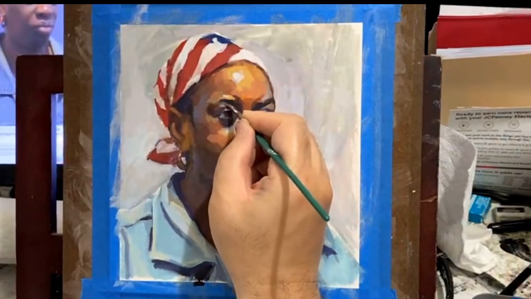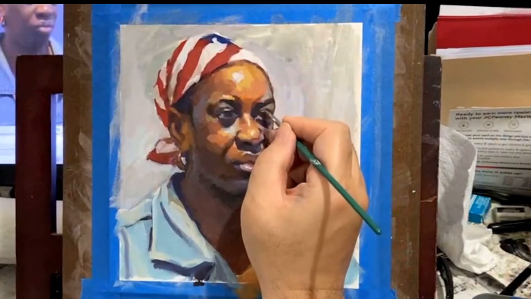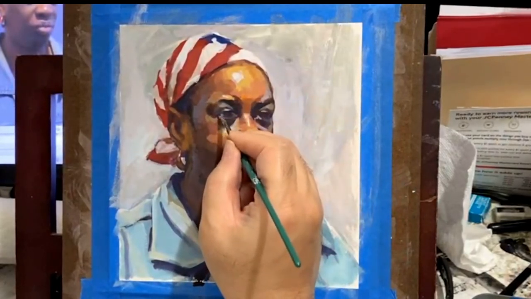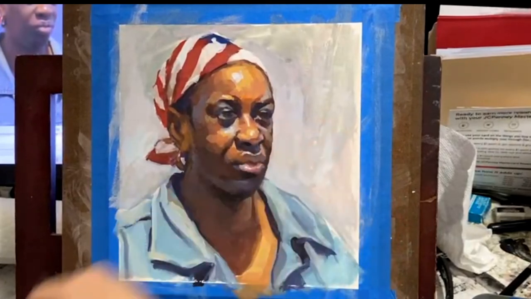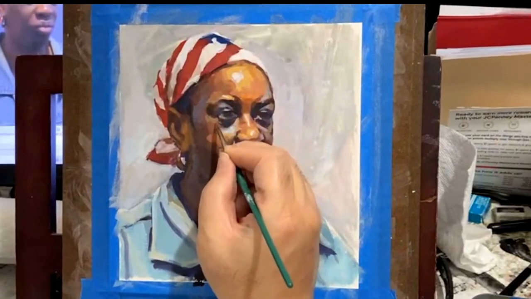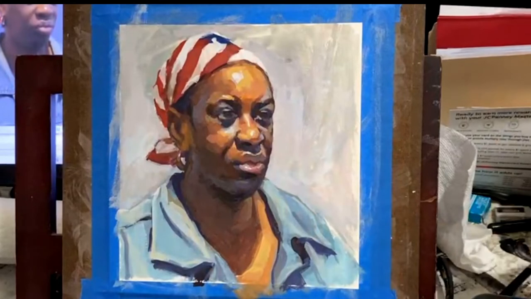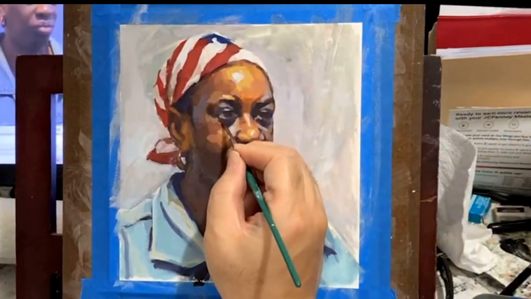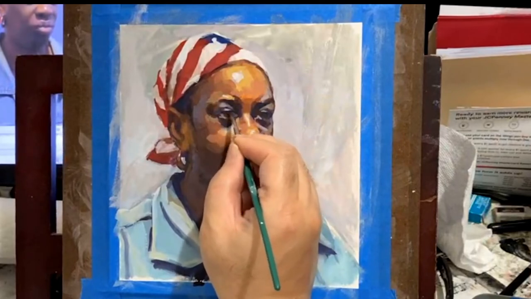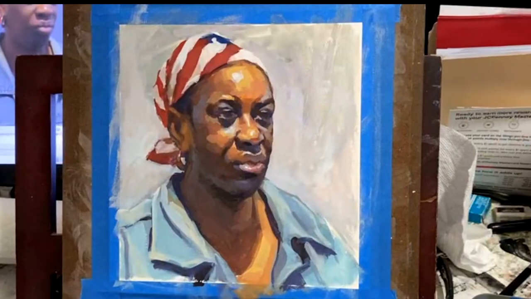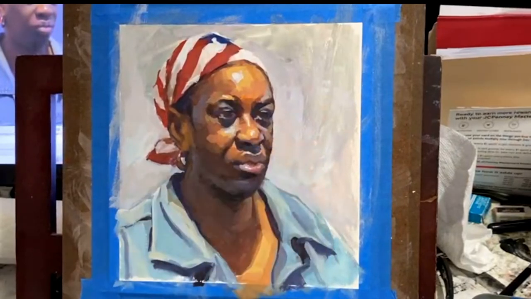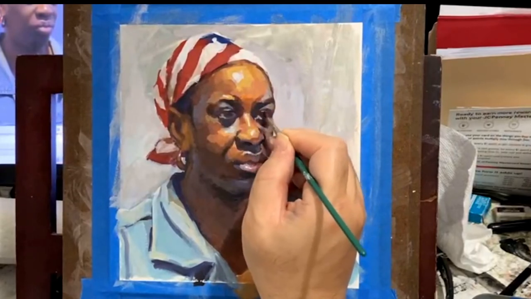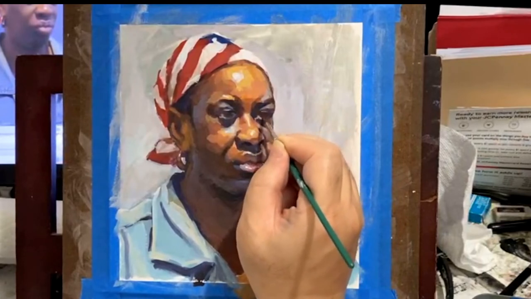Other than that, here I am on the practical side, brushstroke for brushstroke, what I've done. You saw in the beginning it was mostly these warm colors. I introduced the cool colors where I saw them, or sometimes where I made up areas, like underneath her lower lip, the chin area, where I added a kind of cool blue. I'm trying to do the same thing around the eyes, and this is where I'm thinking that maybe I needed to be more blunt with it. That's something that needs to change going forward.